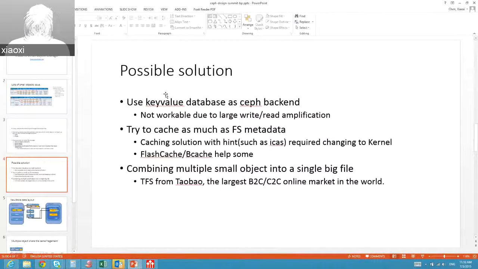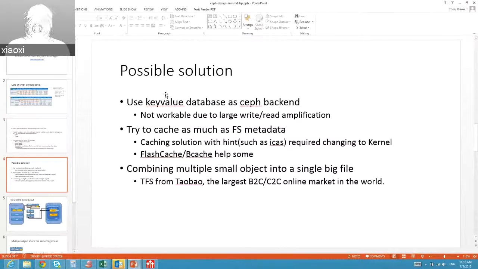Here are some possible solutions. Nowadays we have evaluated using some key value store backend for Ceph to store small files, but this approach doesn't seem to work because of the large read and write amplification, especially for LevelDB and LogsDB, where the read amplification and write amplification go up with the total data size. We also tried to cache as much file system metadata as possible.